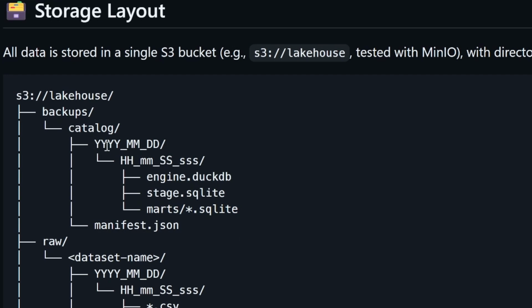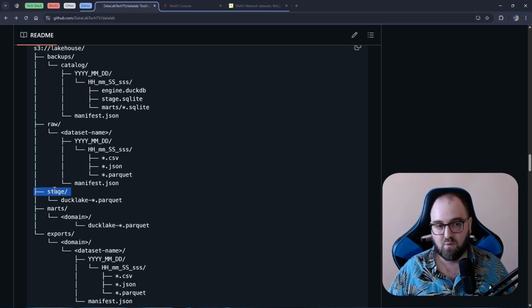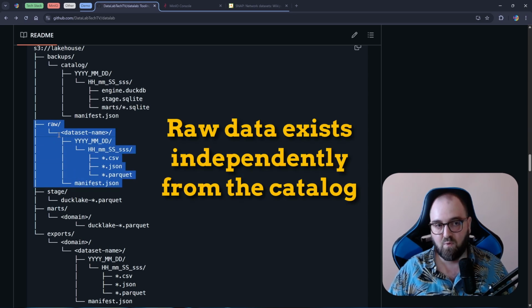If you need, you can restore any of these versions, but of course we are not backing up any of the data on the data paths, so it assumes that the data is still available over there if required. At least for the stage and the marts, this should be the case. It won't be so much for the raw directory, because this should have already been ingested by the time it reaches the catalog.